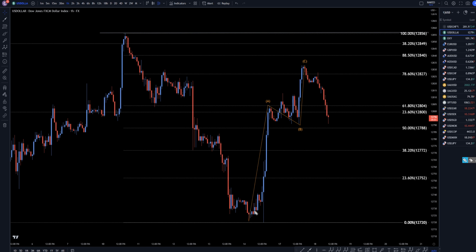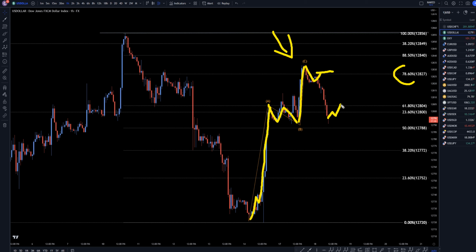On the 1 hour time frame, we have a nice impulsive uptrend right here, probably an A. This to me looks like a three-way pattern, looks like a B, and then we have an uptrend for the C. We have impulsive down, and then we have a lower high right at the 78%. All very good signs that that really is the end of a correction and that this is really going to end up continuing the downtrend.